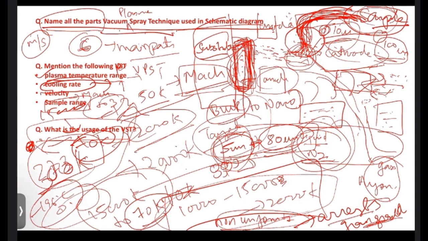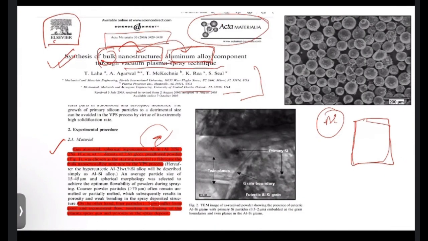Okay, so it will be a micrometer range. If I want to confirm that it is of micrometer size, then what technique should I follow? If I want to know the size of the aluminium silicon sample, what technique should I follow? Is it SEM? Is it TEM? Or is it optical? Which one? TEM technique.